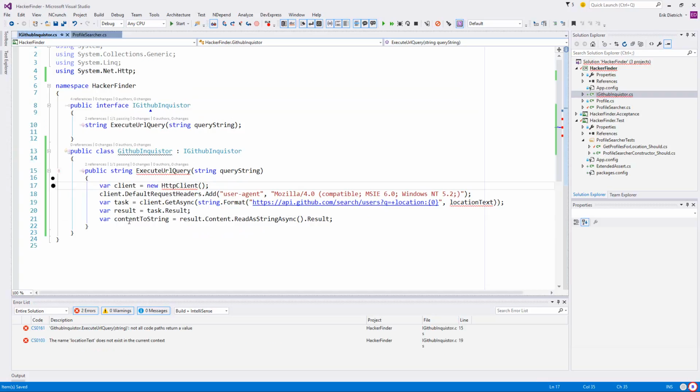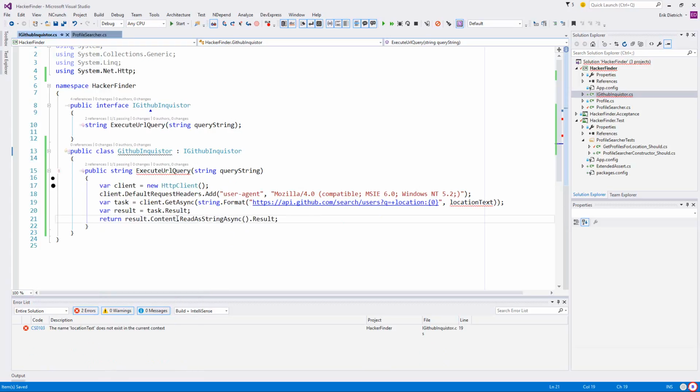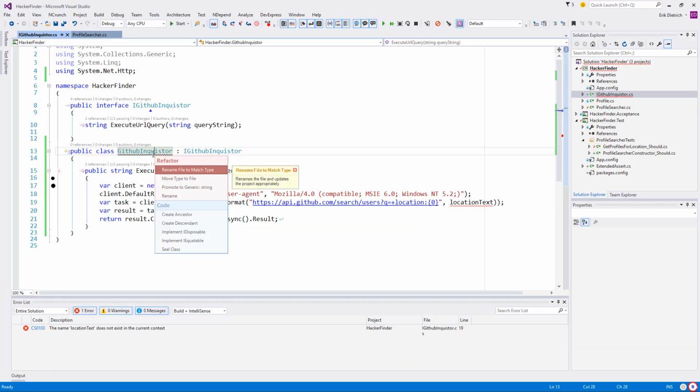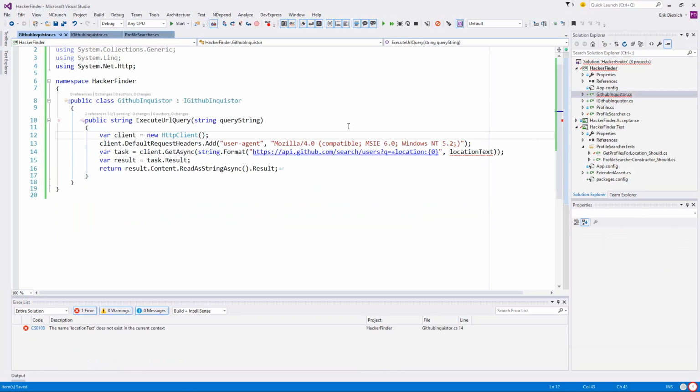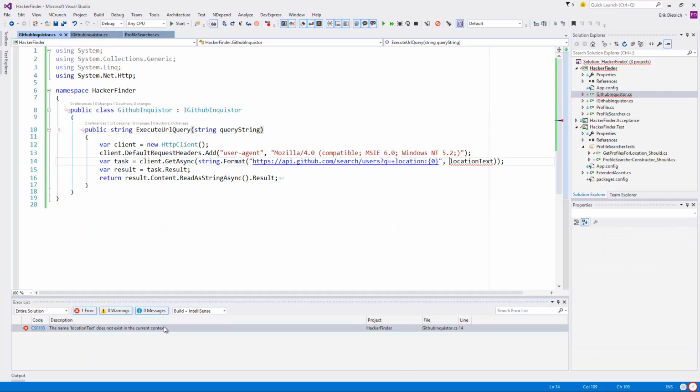It's going to be a string, and instead of this, it's going to return. Okay. Move type to file. The name location text.